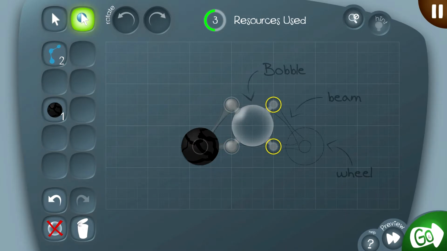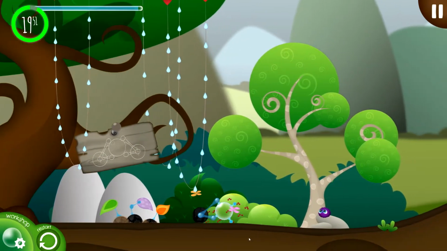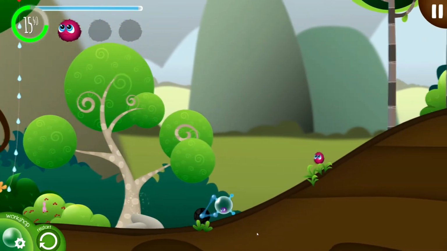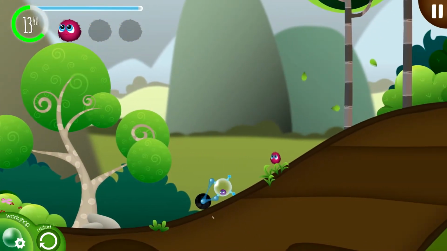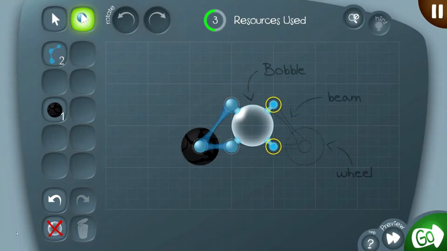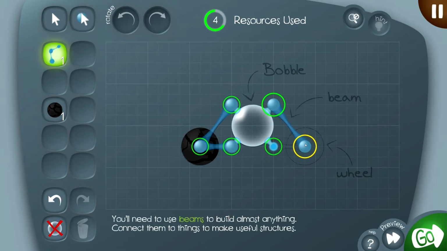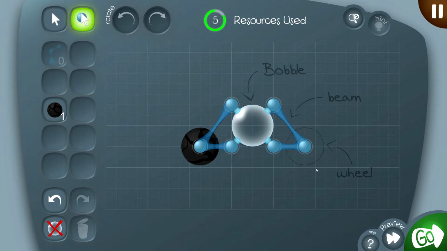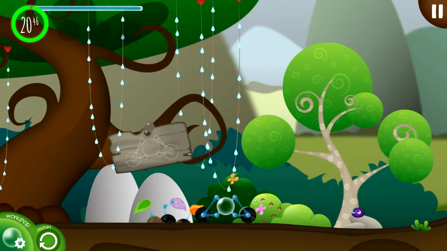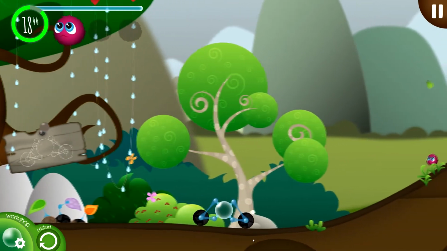If I press go now, you'll see that the vehicle will start to move along. When it touches a Keeble, it'll pick it up. Unfortunately though, just one wheel isn't nearly enough power, so we're going to need to complete our vehicle. Just as a little convenience, you can actually drag beams straight out of these nodes on the bobble here when there's nothing else attached. Let's put our last wheel in, and we'll hit go, and off we go. So now we're rolling along quite nicely.